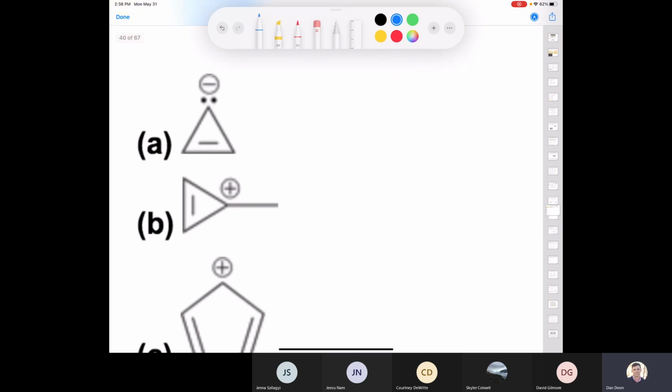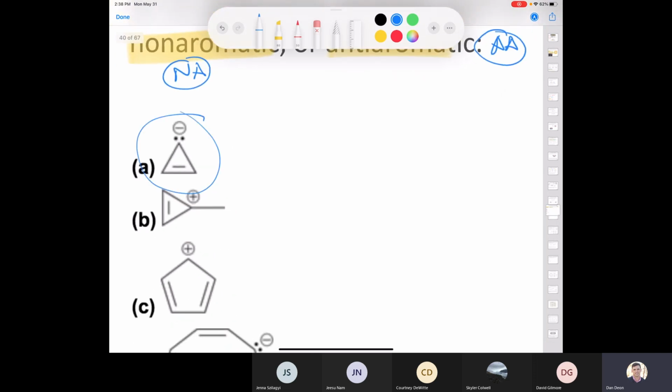So if I take a look at the first molecule, let me zoom out a little bit. I have a three-membered ring. Okay, I have a three-membered ring. I have sp2 hybridized carbons here and here. And if I have a continuously overlapping system of p orbitals, if this is a p orbital here, well, then I've got 2 electrons in there. Then what's my Huckel number? I've got 1, 2, 3, 4. So this is a non-Huckel number. This is 4n, where n is equal to 1, right? 4 times 1 is 4. And so this compound is anti-aromatic.